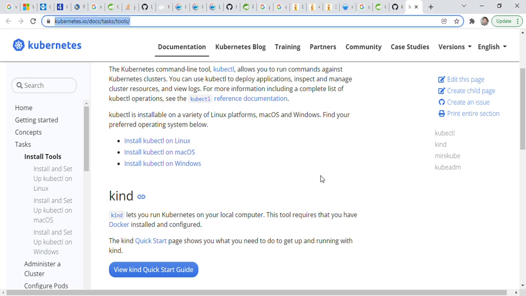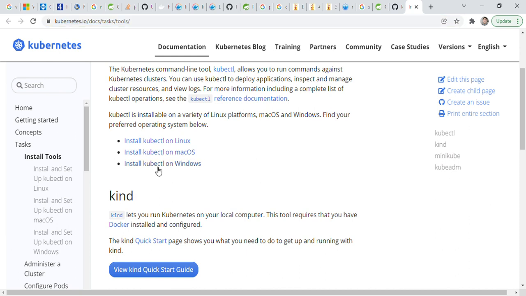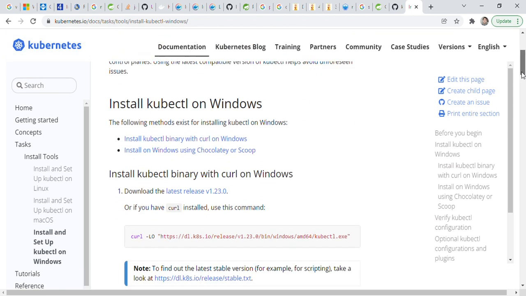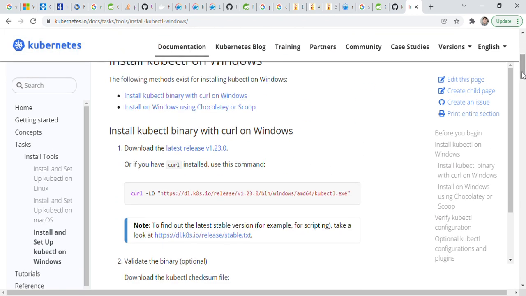So just guys, quickly install kubectl on Windows. You can just click it here. You will see before you begin, right? So you can run this command.